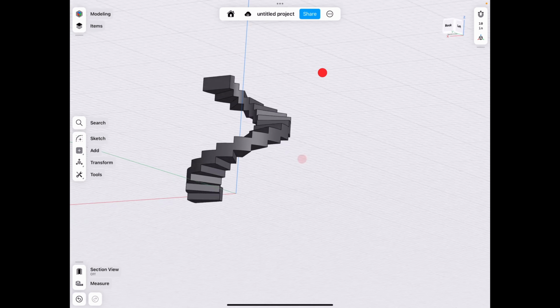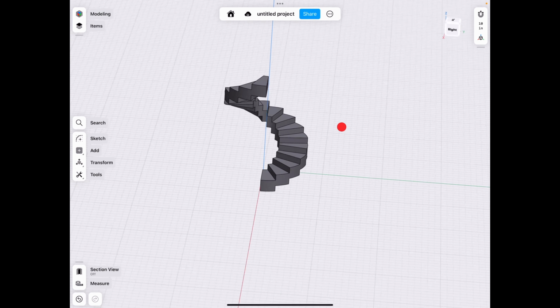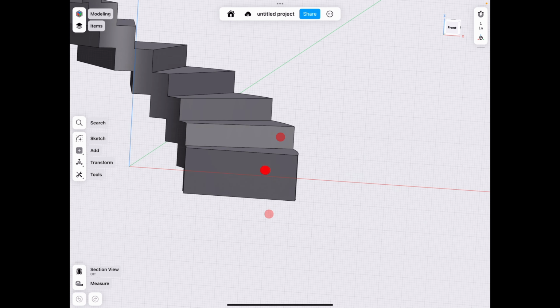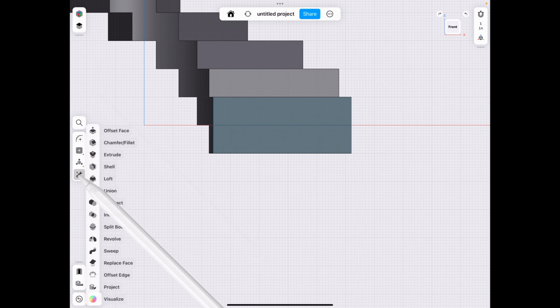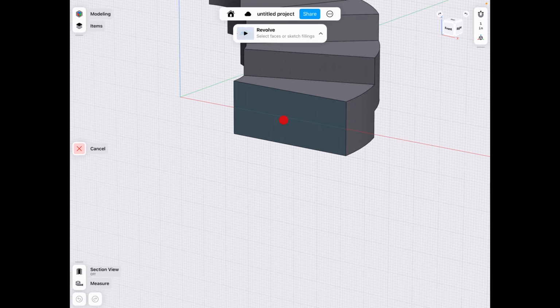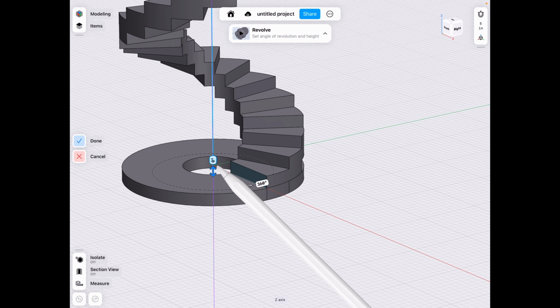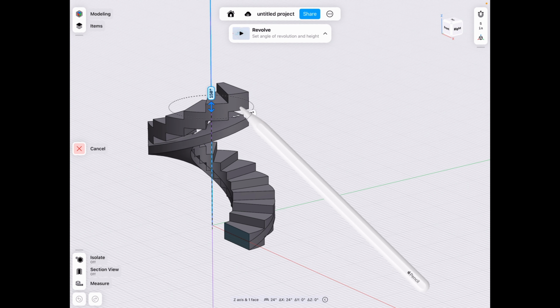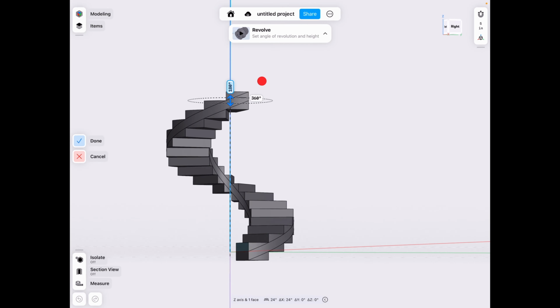Once we have that, it's already union since we were doing that process, so we can sketch on this step right here. Sketch a line across, and then go to tools and revolve, and then select this bottom sketch, half step, and select the center to revolve around, and go up to the top here, to 180 inches.